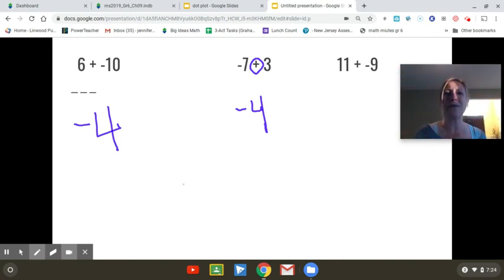Same signs, add and keep, different signs, subtract. Use the sign of the bigger number, then you'll be exact. Hey, same signs, add and keep, different signs, subtract. Use the sign of the bigger number, then you'll be exact.